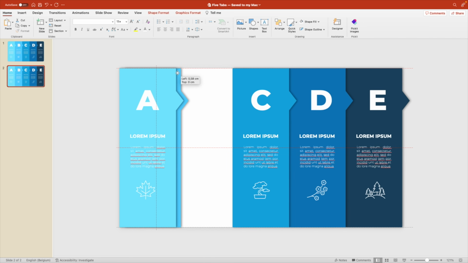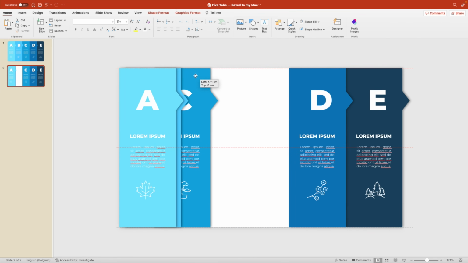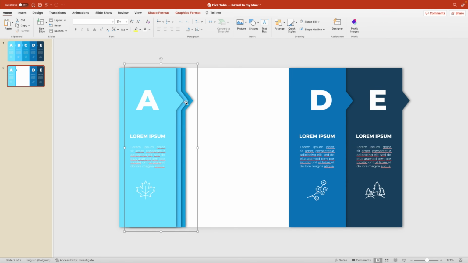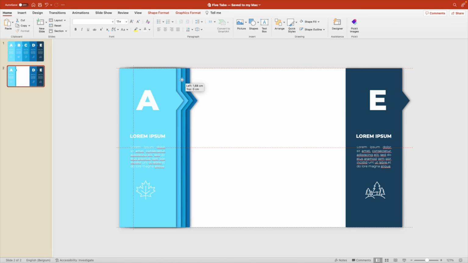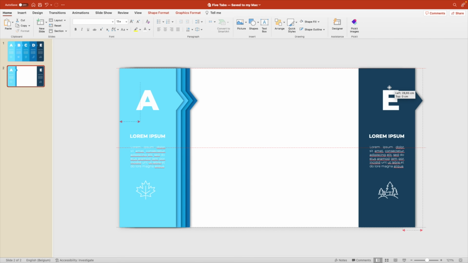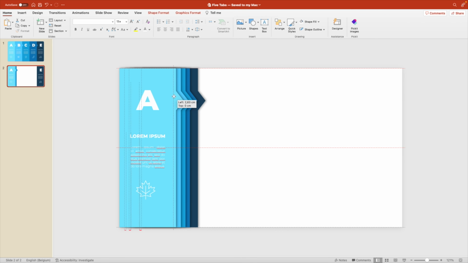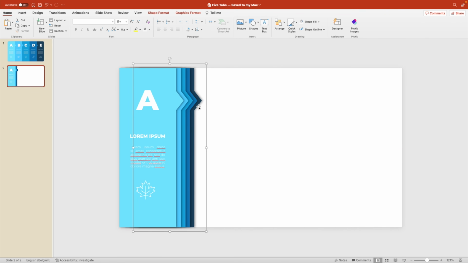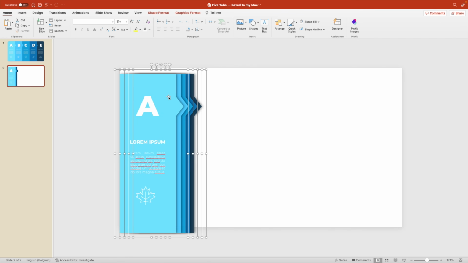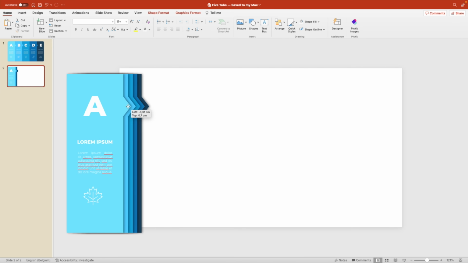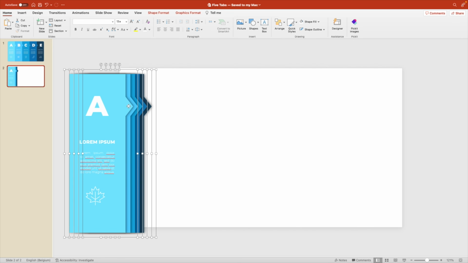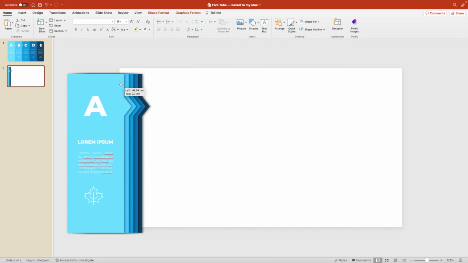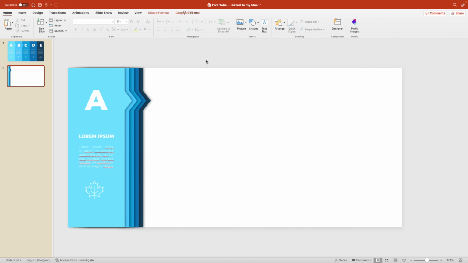So grab the B one and drag it to the left. Grab number C and then make sure that the spacing here is about the same. Hold Shift while you drag so you can move the object in a straight line. That will help a lot with positioning. And then once you're happy with the 5 stacks, then we select everything at once, maybe shift it down a little bit so we can see the edge of the slide. Hold Shift while you drag it and then leave a little bit space so that the positioning is about the same. And then put everything back in place.